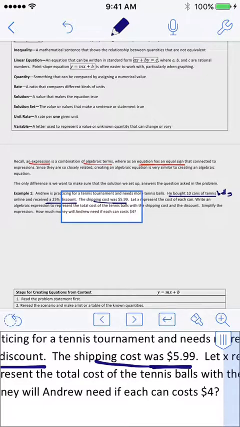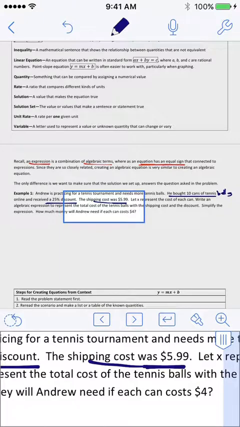Usually shipping cost comes before the discount, which sucks, right? Because then you end up having to pay that whole thing back. I remember one time I had a discount of 10% and a shipping cost of 10%. I was so mad. I called the company. I was like, really? You just took away the whole discount with this stupid shipping cost. It was so stupid.